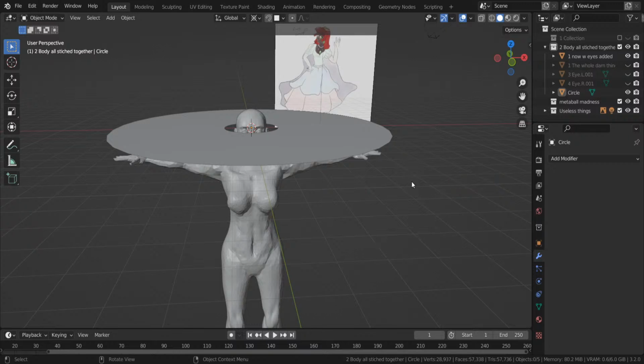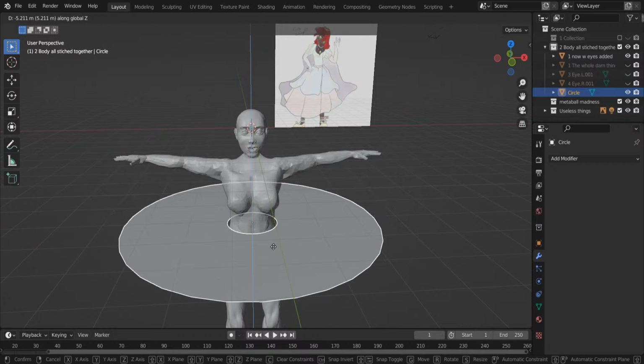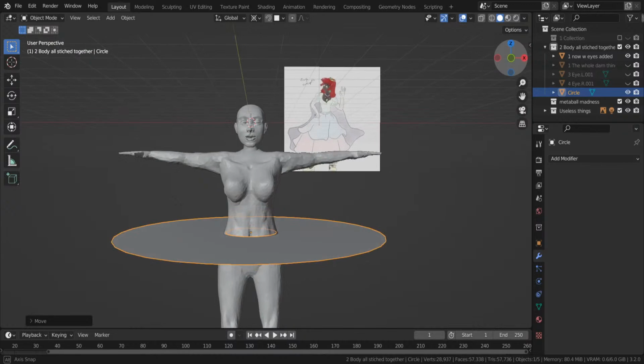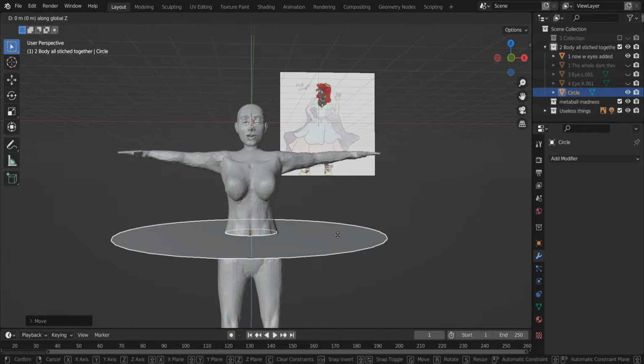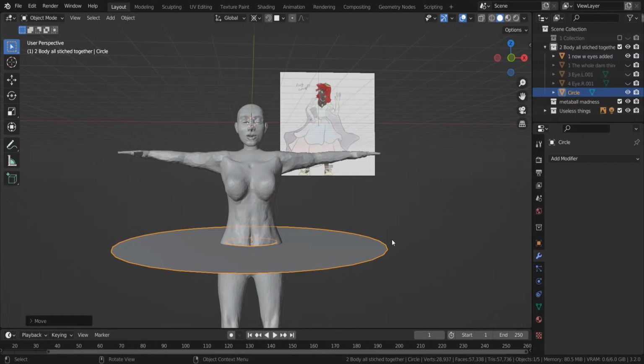Hold up. Rather, select the object, press G to grab it, press Z to lock its movement to the Z axis, move the mouse down so that it's aligned with the hips, and then either click or press enter when it's lined up properly. There we go.